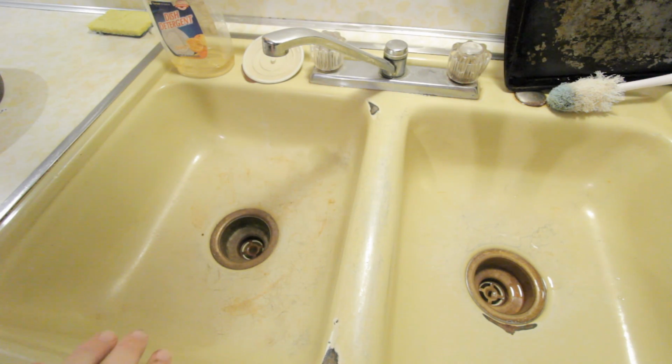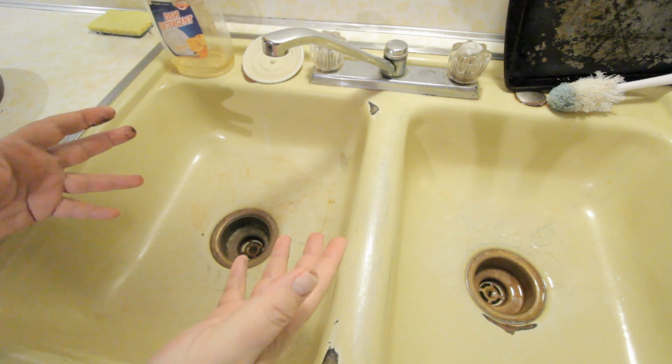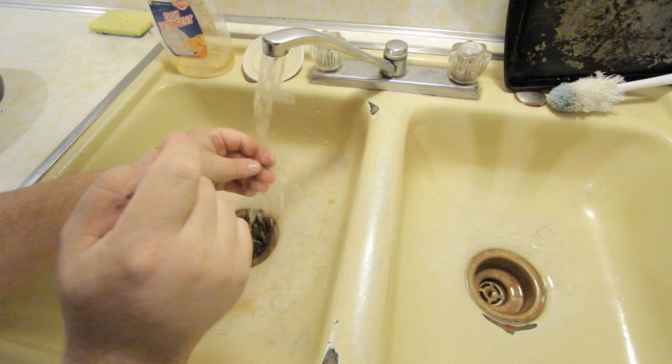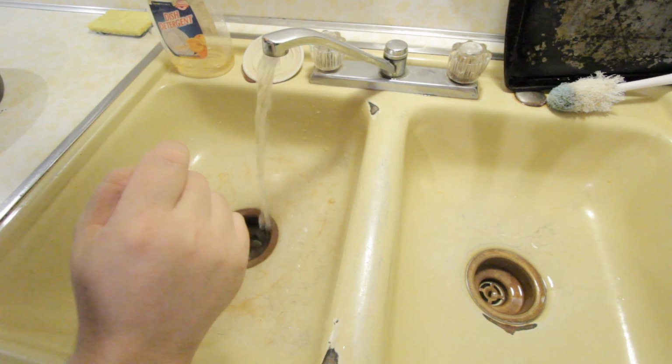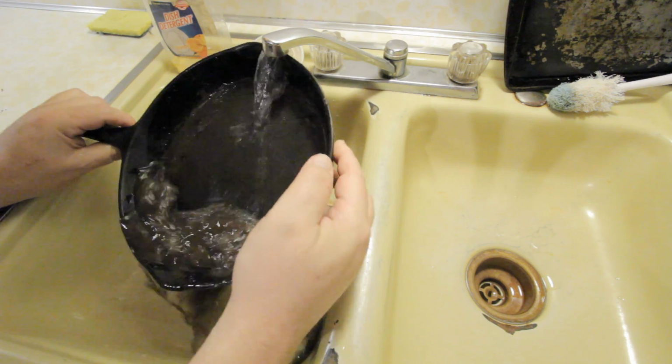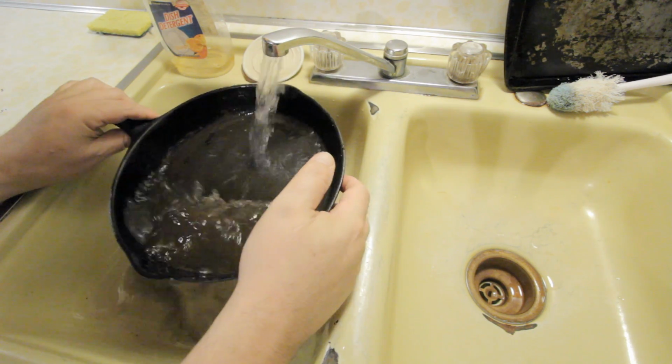Now, here we are at my 1970s vintage sink. Don't you love the yellow? Hey, it still works, so why not keep using it until it don't work no more? That could be a long time for this thing actually wears out.